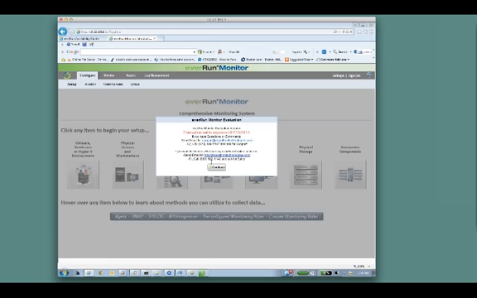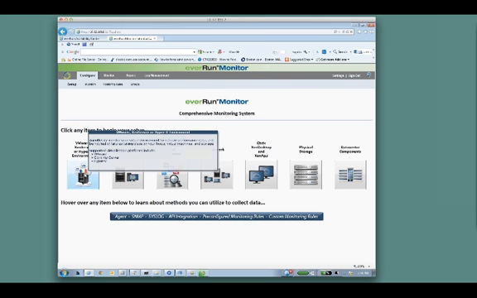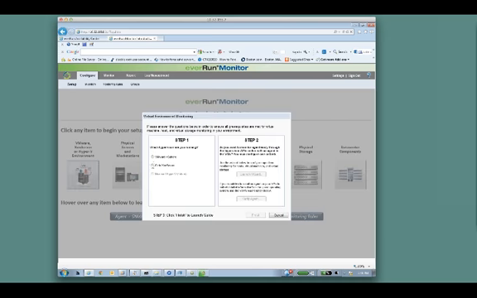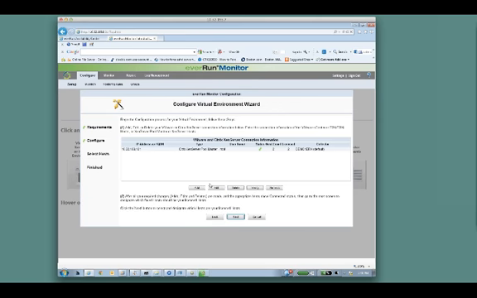Now, the product itself, once you've got it installed on a machine, the next thing you're going to want to do is tell it where those virtual elements are that you want to monitor, assuming you've got some. In this case, if you had an MX platform, you would simply click on Citrix Zen Server, as I'm going to do here, and click on the Launch Wizard. It's going to ask me for the IP address of my pool master, and once it has that, it will go out and find all the hosts in that pool.